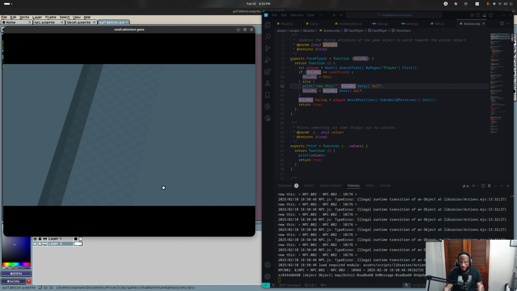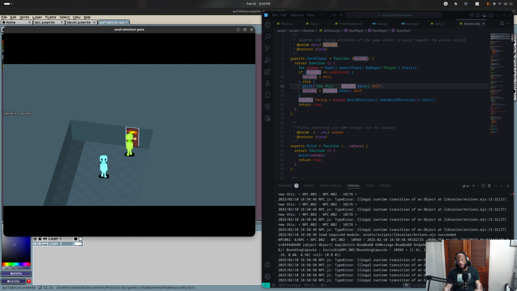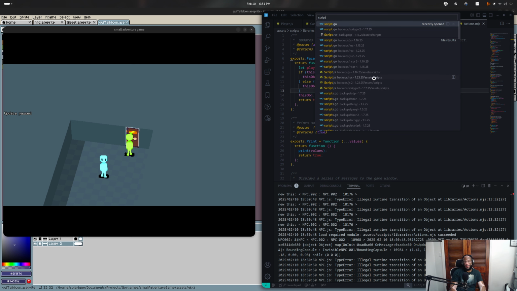Yeah, I don't think it likes that. Yeah, okay. So I don't think I can set a variable on another object like this directly. I think I can do it like this, though.